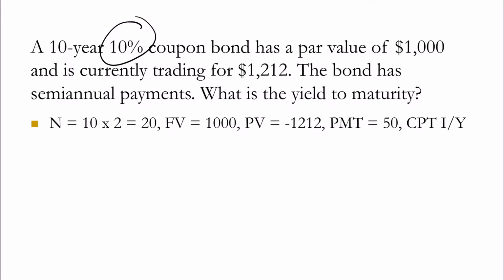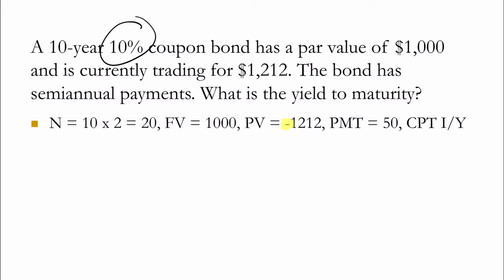Previously, what we've solved for is payment, or the price, which is the present value. Here they give it to us. One thing we need to pay close attention to is this negative value there for the price. That's what I would pay to buy this bond. If you do not have a negative there, you will end up getting an error in your values. You have to have at least one cash outflow. We signify the price that we pay as that cash outflow.